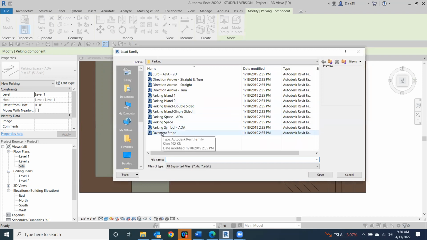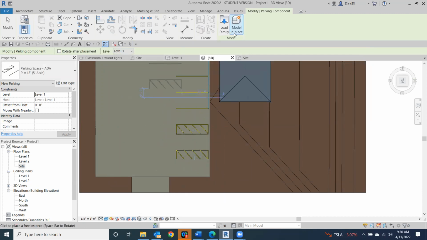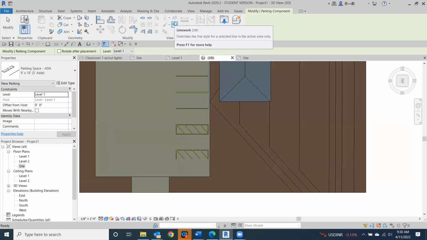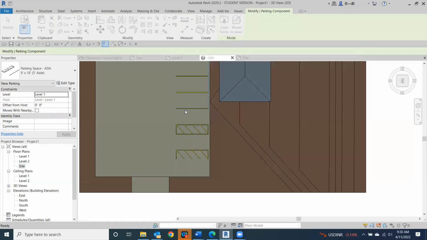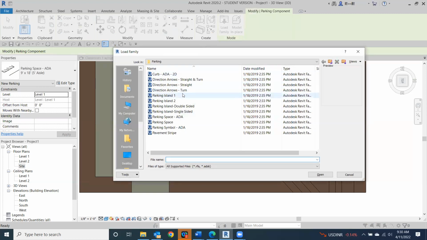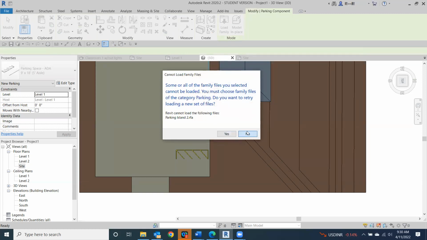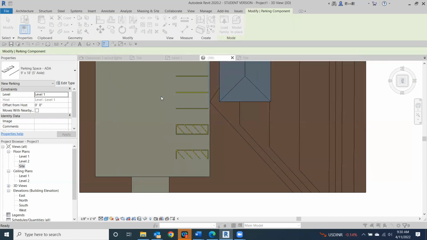All right. So we've got a pavement stripe that you can go in. Let's try and drop in some of these islands. Oh, great. This one's not available either. We get out of this. Go back into parking component. Maybe since y'all have just added Revit to your computer, maybe you can get it to work, but if I could at least get one to work, that would be nice.